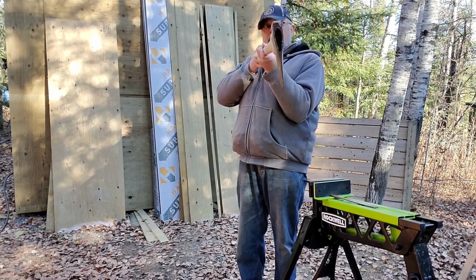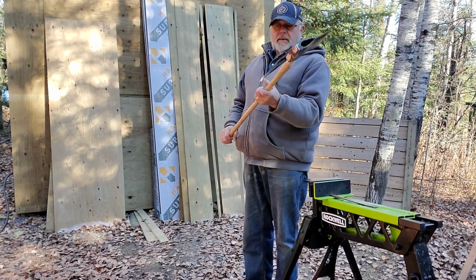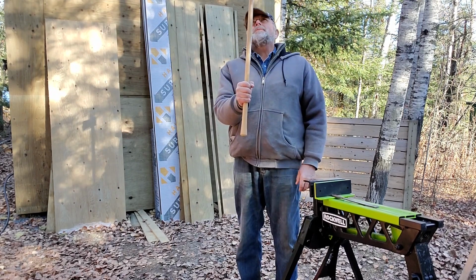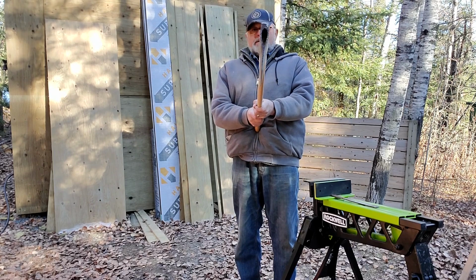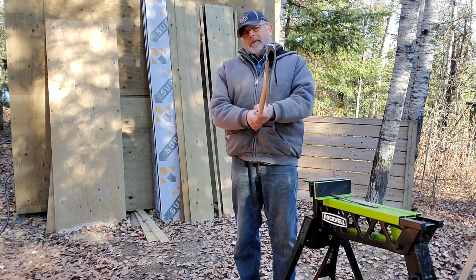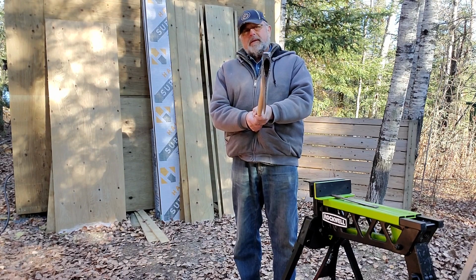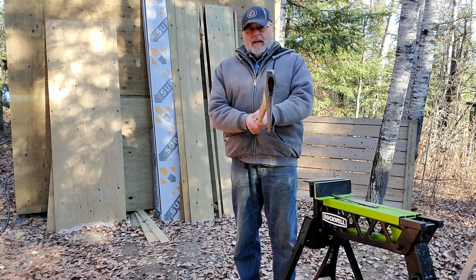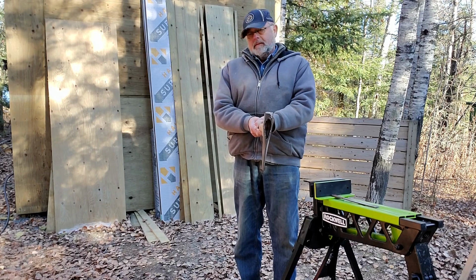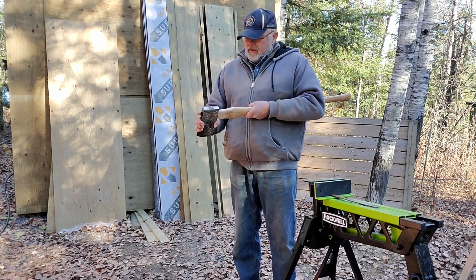It looks pretty straight. Not too bad. It's the handle that's curved. The handle's got a bit of a curve in it, but I guess that's the way it's going to be. So that kind of screws things up a little bit. Who knew, eh? First time I ever noticed that in an axe handle, that it being bowed. But if you take that bow into account, the head's probably on straight. If I go like that, it's not. I don't know. I have a choice on which way I want to do it, I guess.